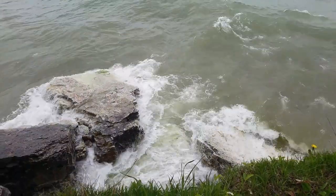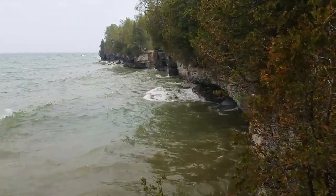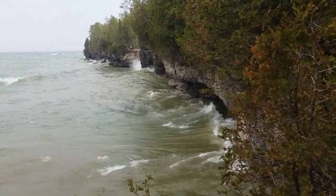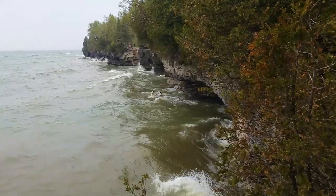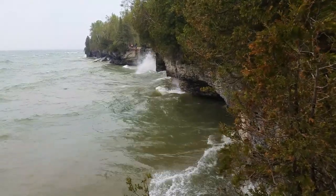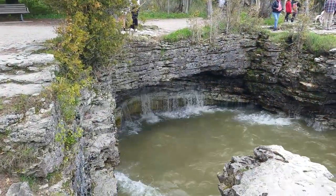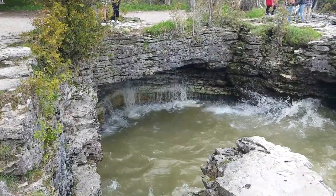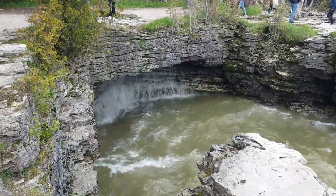You're really up on a bluff — up high — and you can see right there what's happened with the water, the waves hitting it. It's made these caves back in, and the sound is just thunderous. You feel it rumble underneath. There were also places where you could see the ground had sunk along the path that people were still walking on.